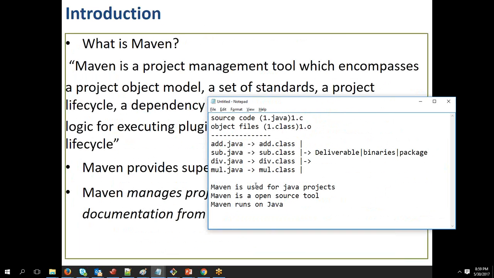Now, why are we focusing only on Maven? Because if you look at the projects, almost all the organizations are moving their programming languages to Java, and that is why we are trying to understand a tool which is most popular in the market, based on the programming language which is more popular. Okay, so that way, if a question comes about what project you have handled, you have handled a Java-based project, and in that you are going to use a tool called Maven.